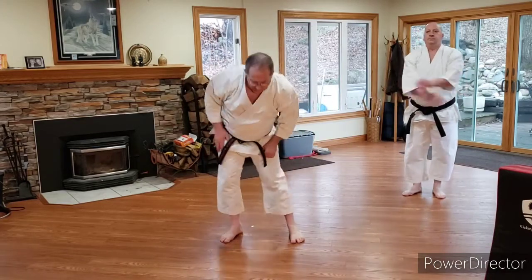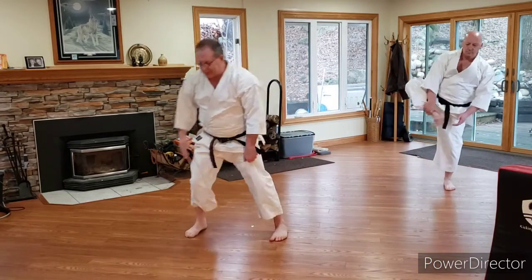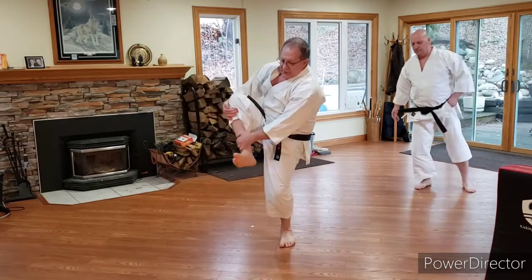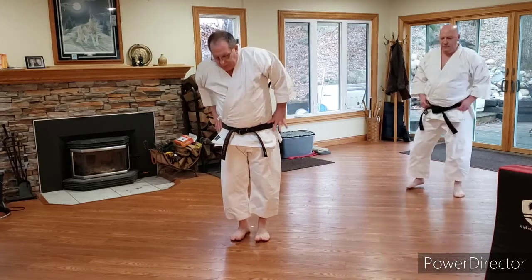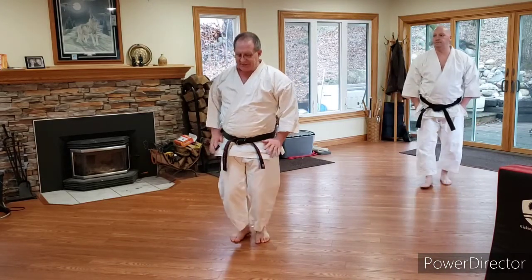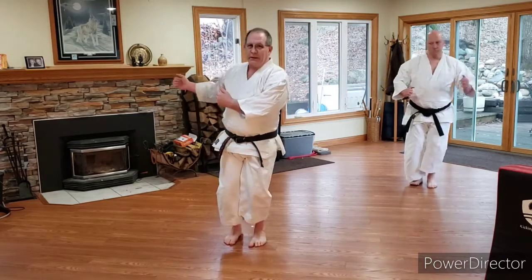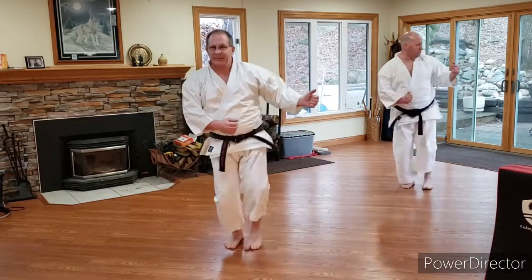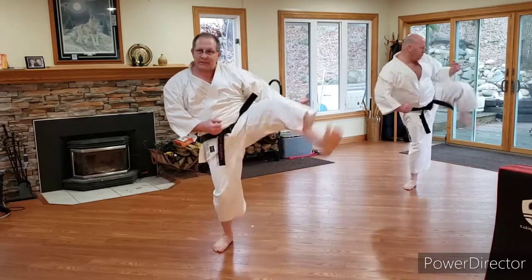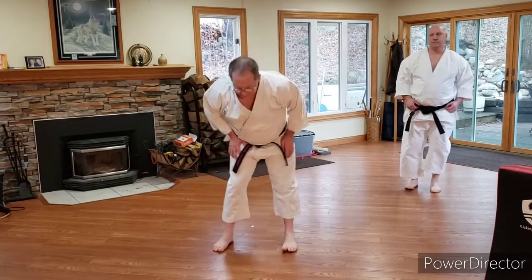Roll your hips a little bit. Pick your knee up to the side. Switch, switch, switch, side snaps. Bend your legs, tilt your hip just slightly, pick your knee up and snap. Do your arms. One, two, three, four, five, six, seven, eight, nine, ten. Again, you can go around through hips.